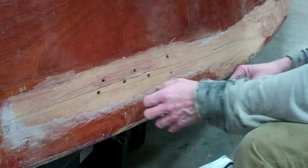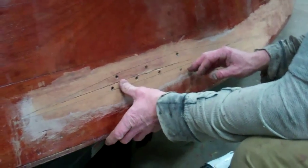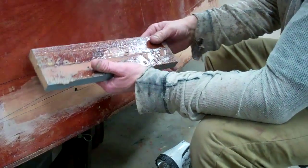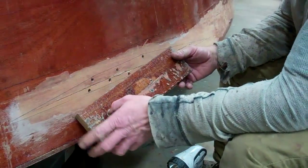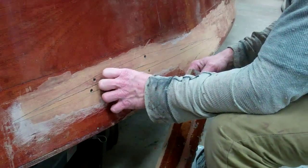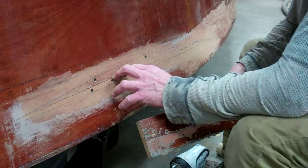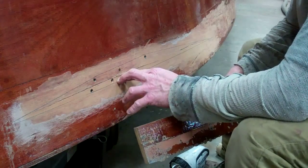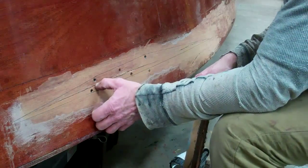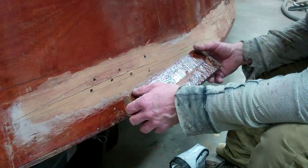I found that someone had actually probably crashed the boat right here and they did their own little fix on this crack in the boat, and in doing so they had a block of wood glued to the inside of the boat. The block of wood was flat, so when they screwed the side of the boat to the block of wood it just sucked the side planking right out of shape. Then they put a little bit of glue in there, so when they sucked it out of shape they actually glued it out of shape also. Now I'm breaking it free, and because the crack is still letting in water and it's a broken plank, we're going to put a Dutchman in it.